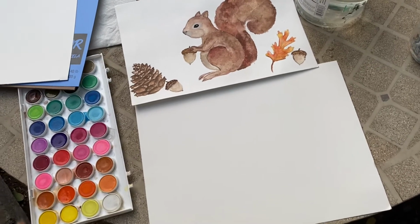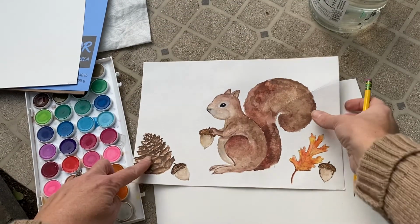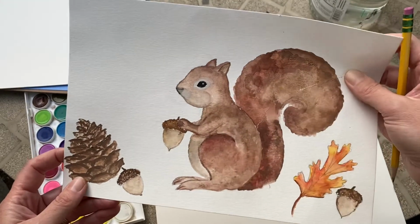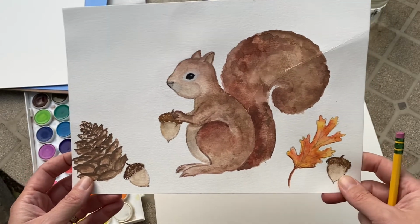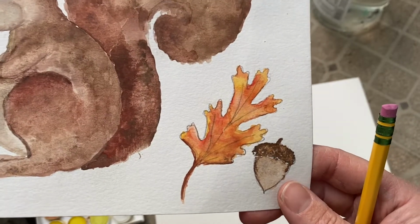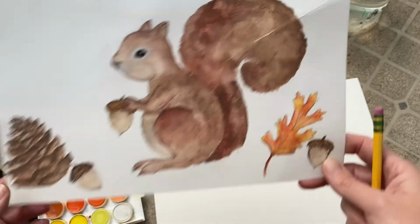So we are going to go ahead and get started. And keep in mind, my art piece is inspiration for you. Okay, guys, so this doesn't mean that you necessarily have to do the exact same thing. Maybe I want to do two squirrels, or maybe I want to do multiple pine cones, or maybe I want to do just a few acorns. And you can see the colors in my leaf here. They're sort of ombre oranges and yellows and browns. If you prefer to do more greens or more reds, go for it. This is just inspiration for you guys.